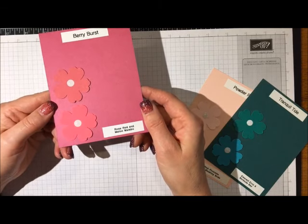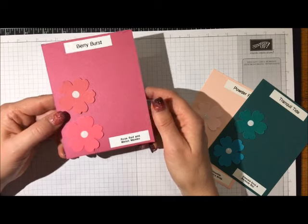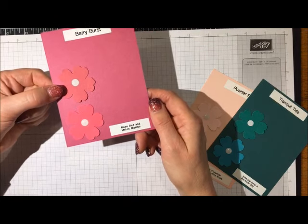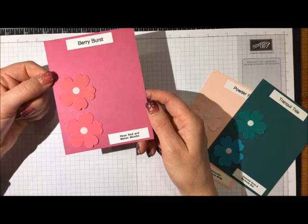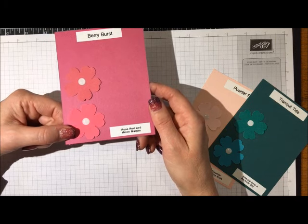This is Berry Burst, and I've paired it up here with a couple of colors that I thought you would want to see with it. The first one is Rose Red. You can see that Berry Burst is quite a bit more vibrant and quite a bit more pink than the Rose Red. And then this is Melon Mambo.